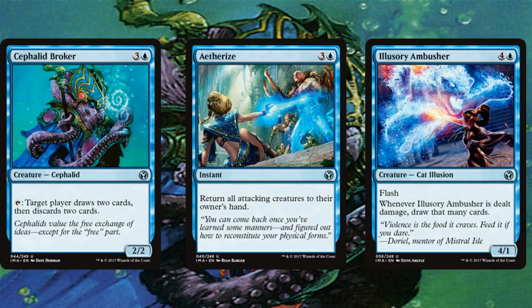A 5-mana 4/1 with Flash doesn't sound great, but that line of text underneath Flash is incredibly powerful. Whenever it's dealt damage, you draw that many cards, okay? So this isn't really a Magical Christmas Land scenario where you flash in Illusory Ambusher, block a 3/3 with it, let's say, and you get to draw 3 cards. Ideally, you flash it in to kill something that hits it even harder but only has 4 toughness, and then you get to draw a ton of cards. This card's easily going to be a 2-for-1, and frequently it's going to be like a 4-for-1.